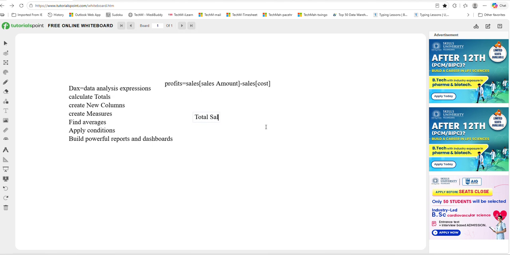Total Sales equals SUM of Sales[Sales Amount].